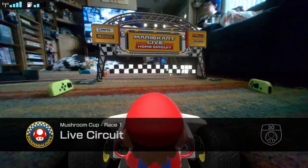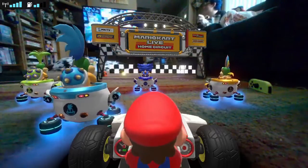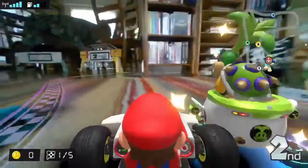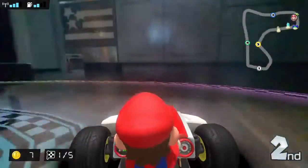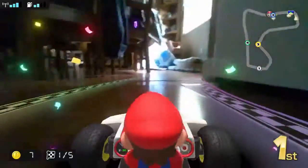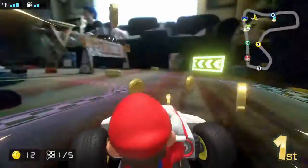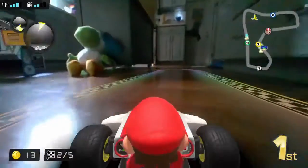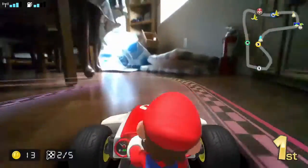I would do 100cc, but I'm new to this. This is the actual face cam — it's weird looking at myself through this. I don't want to wreck everything, especially the cart. The connectivity at this point just doesn't work that well, but there is a wall. Careful — the Spider-Man. I thought Deadpool with the turkey would be the thing I had to fear the most, but no, it is PS4 Spider-Man just chilling there. My name for this track is Joy-Con Driftway, because I have so many Joy-Con that I can literally do this and be fine, as long as my dog doesn't try to eat the Joy-Con.